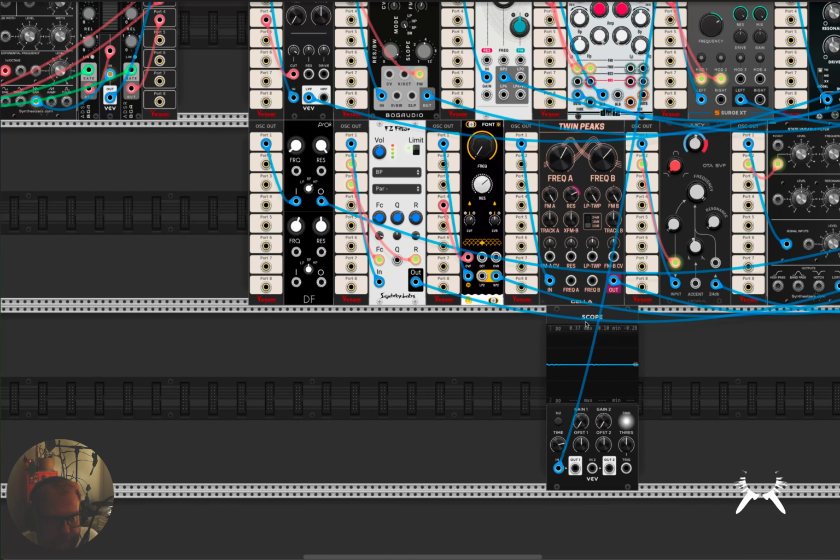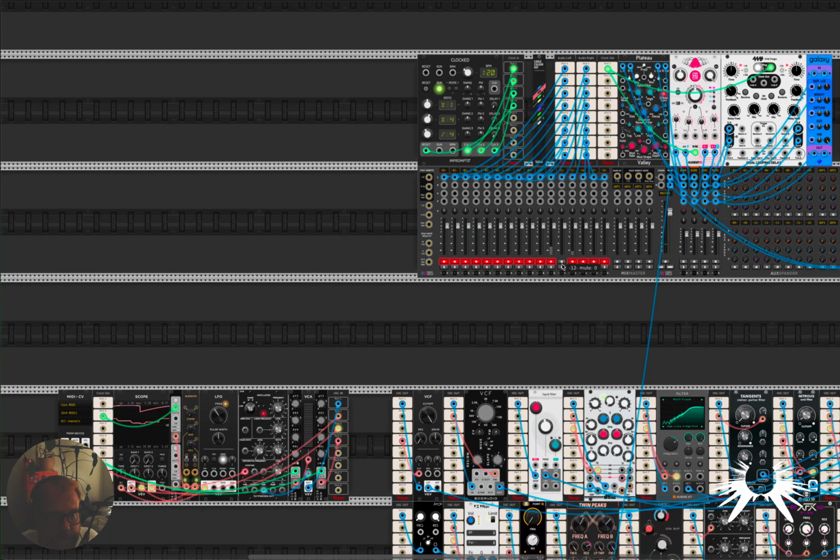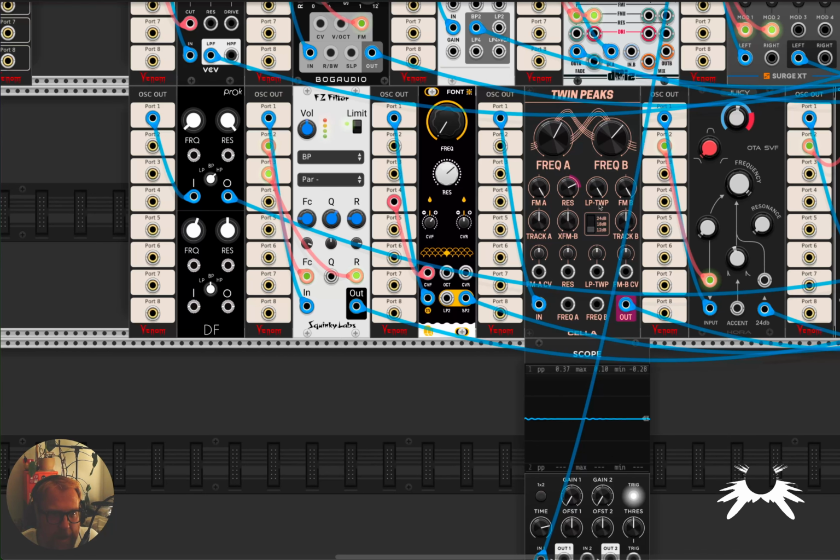Let's move on though to this one, which is pretty different from all the other ones I've showed so far. It's called Twin Peaks, and I'm pretty sure it's just 2 bandpass filters. Well, I'm certain that it is, because it's called Twin Peaks, and bandpass filters are just little peaks.